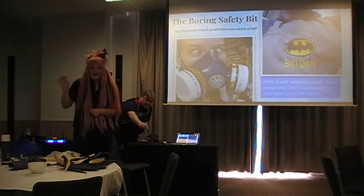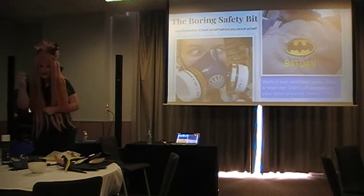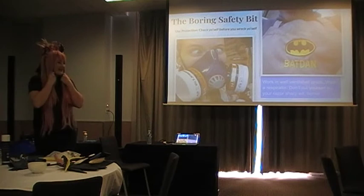So basically, all of the stuff that we're going to be using here is relatively easy to keep yourself safe with. The most dangerous thing we're dealing with is one of these, which is a nice big scalpel. If you've not used one of these before, these are your friends. But also, they're not friends to your fingers, and you've got a tendency to catch yourself on this little nib bit here. So, literally designed to cut it. Yes, I know, but they're also so good at cutting everything else.